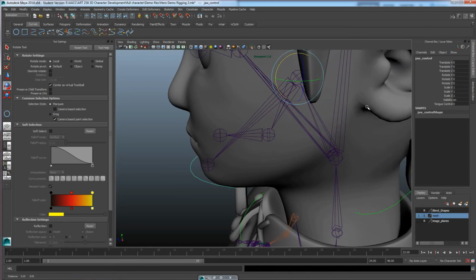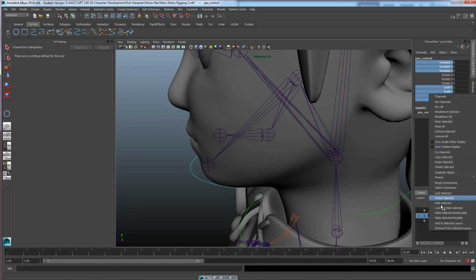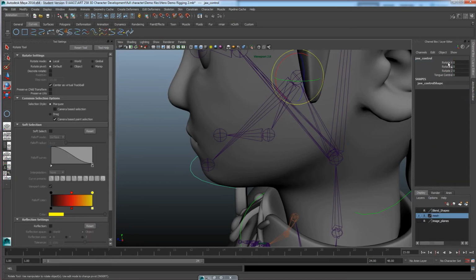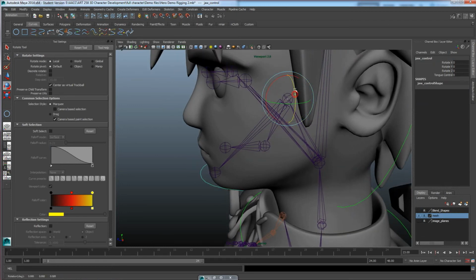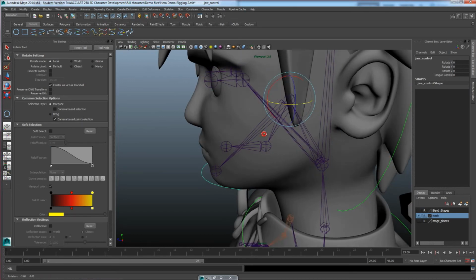I don't need the translates. I don't need the scales or visibility, so let me lock and hide those. Lock and hide selected. So now I just have the rotates and the tongue control. So if you rotate this way, you can see he's kind of twisting his jaw that way. If you rotate this way, he opens it. And if you rotate this way, you kind of slide his jaw left and right. So you have a couple different controls, and you can set how much you're allowed to rotate those.